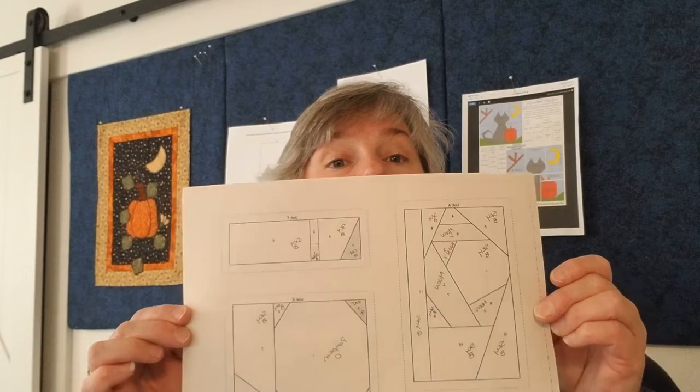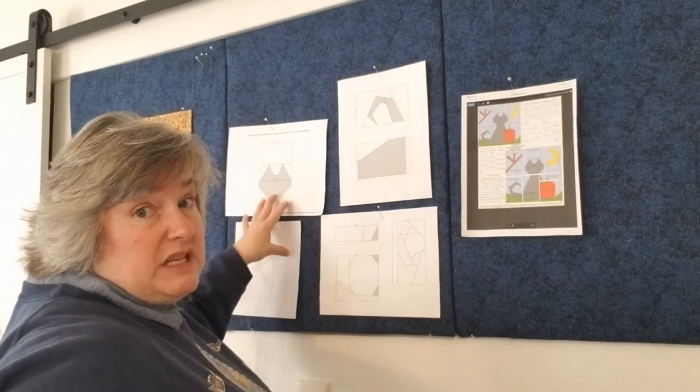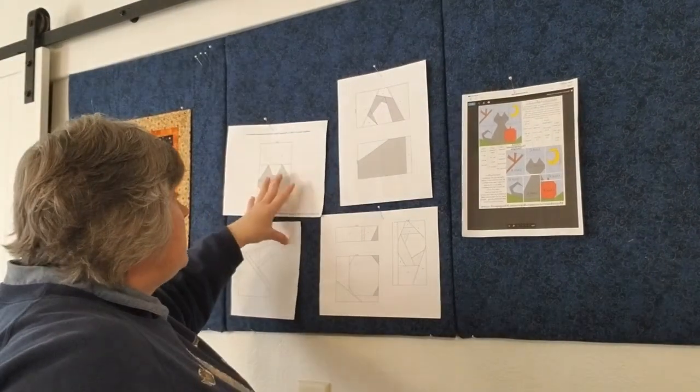You'll want something substantial — not quite cardboard, more like thick junk mail — that you can fold your pattern over to get a nice straight line. You'll also need a small pair of scissors, a rotary cutter, and you'll need to print your pattern on paper piecing paper. When I printed mine, I fit two pieces on one sheet to save paper and ink. Make sure you print all four pieces.